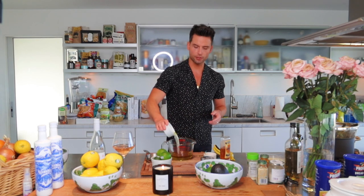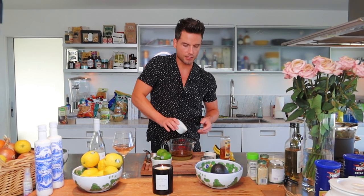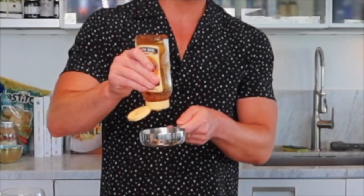So I do 5 tablespoons of fresh lime juice, which is in here, and it's about 3 limes. So if you don't feel like measuring it all out, just squeeze 3 limes as long as they're nice and juicy. So I do 3/4 cups of honey.